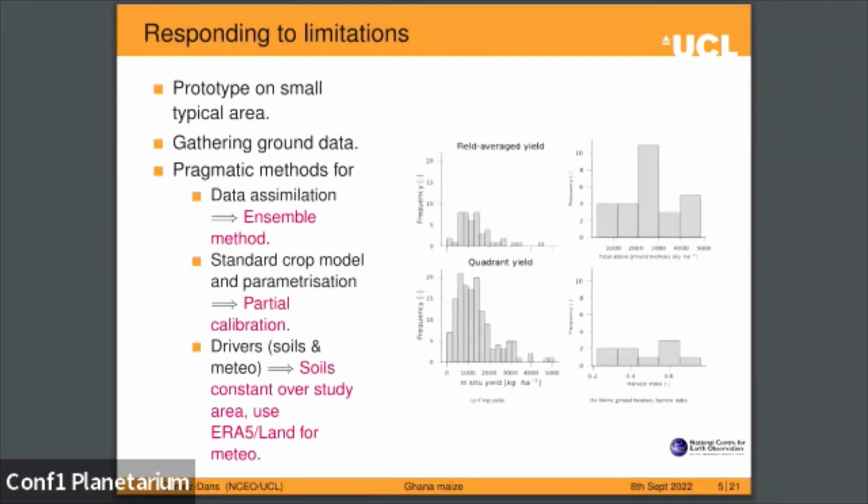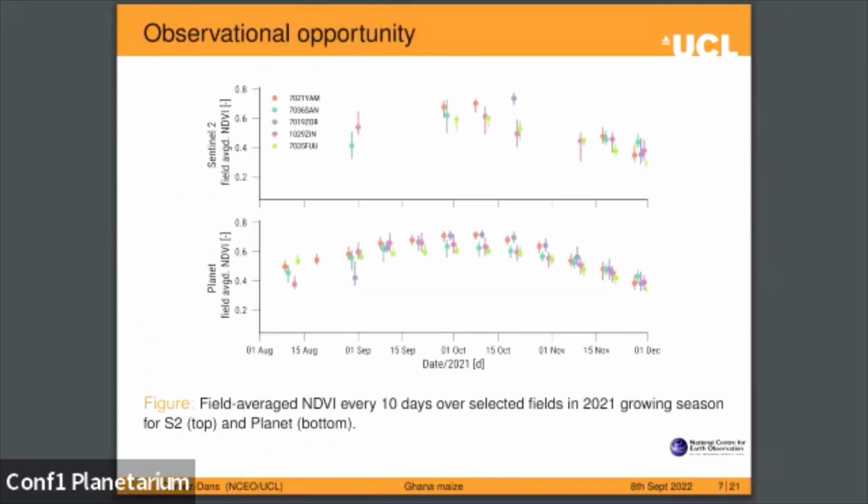And we collect all this data, and then we define a way of linking the observations and the models by a very simple data assimilation scheme that scales spatially. We use a published crop growth model, and we use these available global data sets. For the Earth observation data, ideally you'd like to use Sentinel-2, as was shown before, but what you see here is a time series over the growing season from last year. There are huge gaps because of persistent cloud.